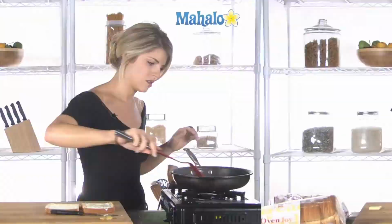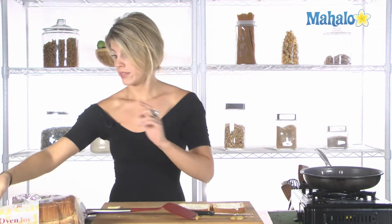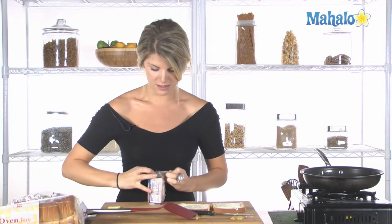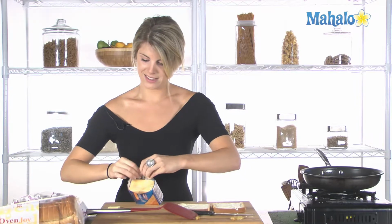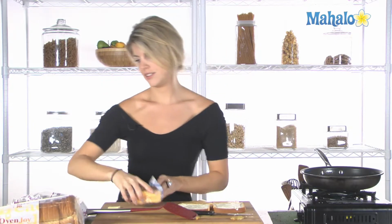So right now, I'm just getting this butter around. All right. So now with the cheese, you can do any kind of cheese you want. You can do Gouda, mozzarella, I mean, pick a cheese. Your cheese is your poison and it's gonna be amazing. I'm the all-American girl, like I said. Grew up in the South, have to have it done with white bread, American cheese. Two slices.